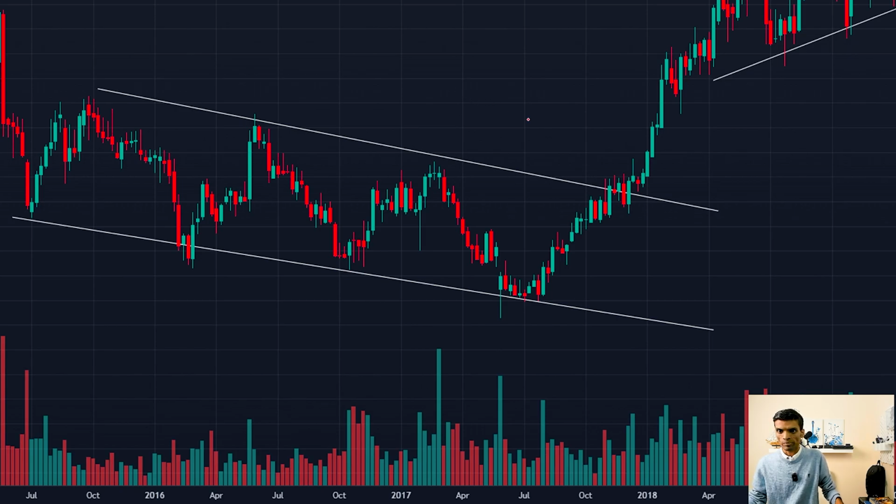Right, so first of all, the red candle that I mentioned earlier, let me just try to change the color of this. Okay, so this red candle basically gives you the confirmation that the market, or this particular stock, will go up. The reason being, it was basically confirming. So why is it so?